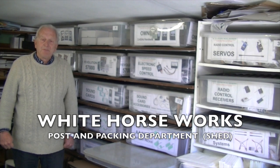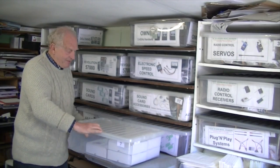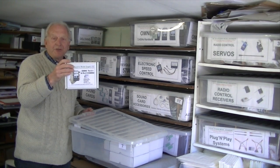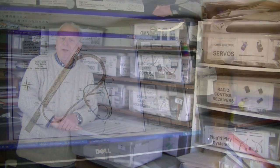Hello and welcome to my store. This is the post and packing department of the White Horse. You probably recognise some of the products that you've seen in my videos. This, of course, is the Omni Combi unit, which is used to control most of the radio control locomotives you see in my videos. But the reason we're here is to look at my computer and to finish off the series on how you do a plan of your track.